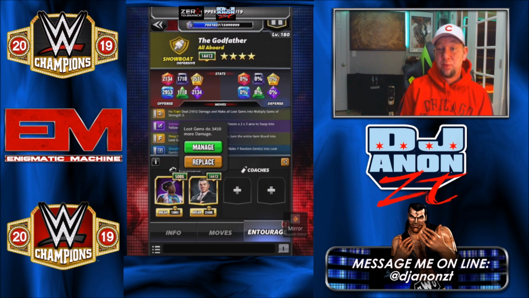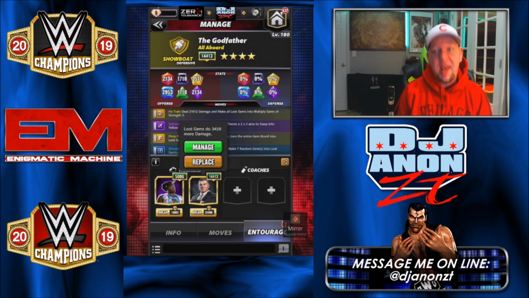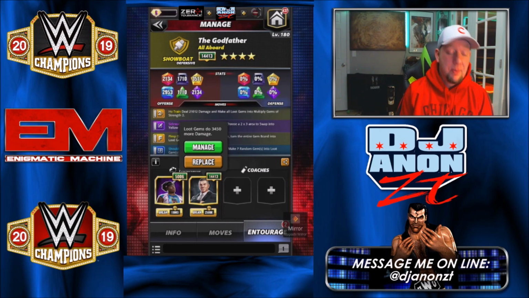Now, loot gems normally don't do but 1 damage, but with that 3450 on there for Vince, they do 3451 damage apiece, and then you add that 777 on there, and they're going to be, I don't have a calculator out, don't ask me questions like this right now, but just over 4,000 damage per gem. Now that's good damage per gem, especially considering you can blow the entire board up, and you got a chance to have some of them multiplied.